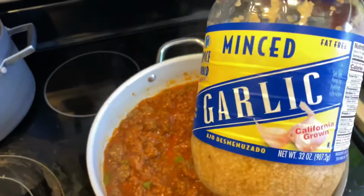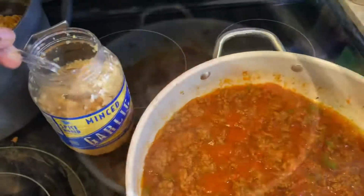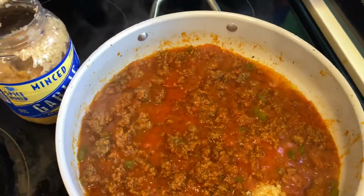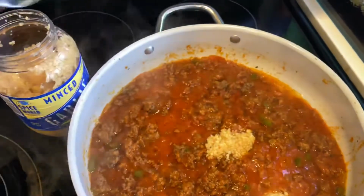Now we straight. Minced garlic coming through next. I usually just give it about 3 scoops. 1 scoop. 2 scoops.